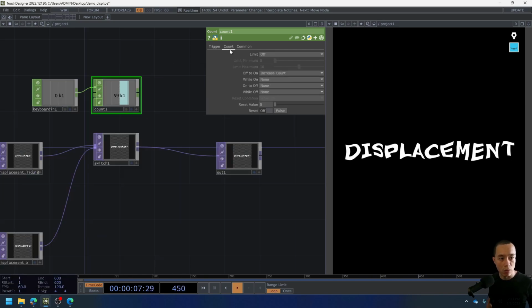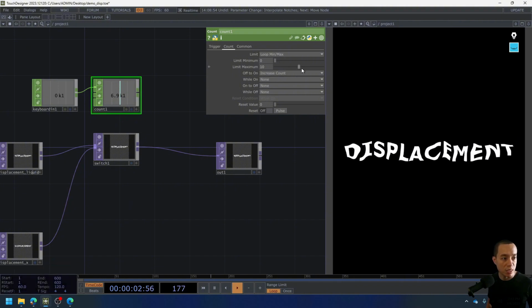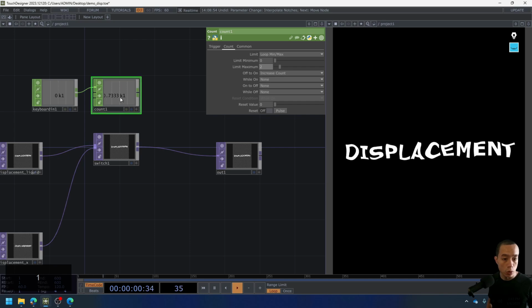If you click on the count tab over here, there's a function that loops the values in terms of min and max. Loop min and max means that the number is going to go up to 10 and then go back to 0. Just for the simplicity of this, I'm going to keep this one as 2 for now, so every time it reaches 2, it's going back to 0.